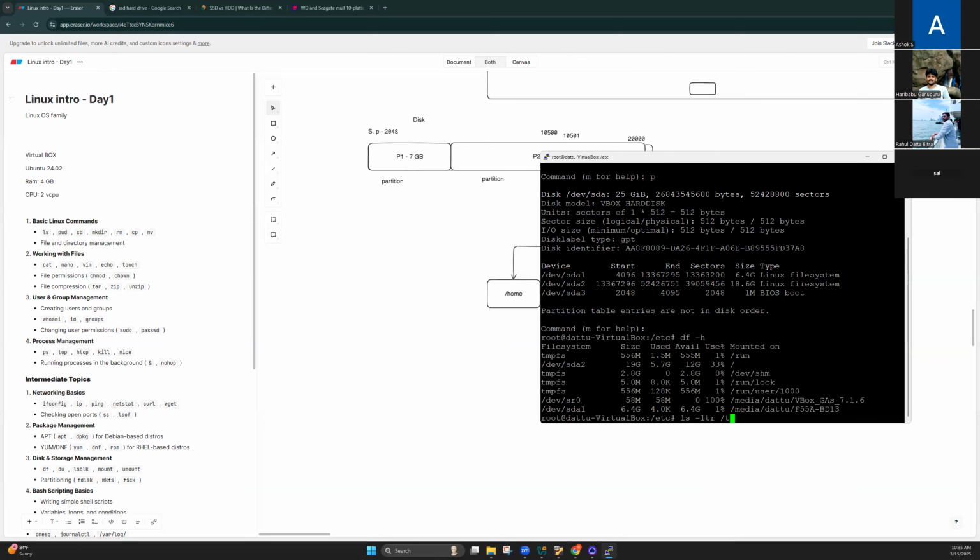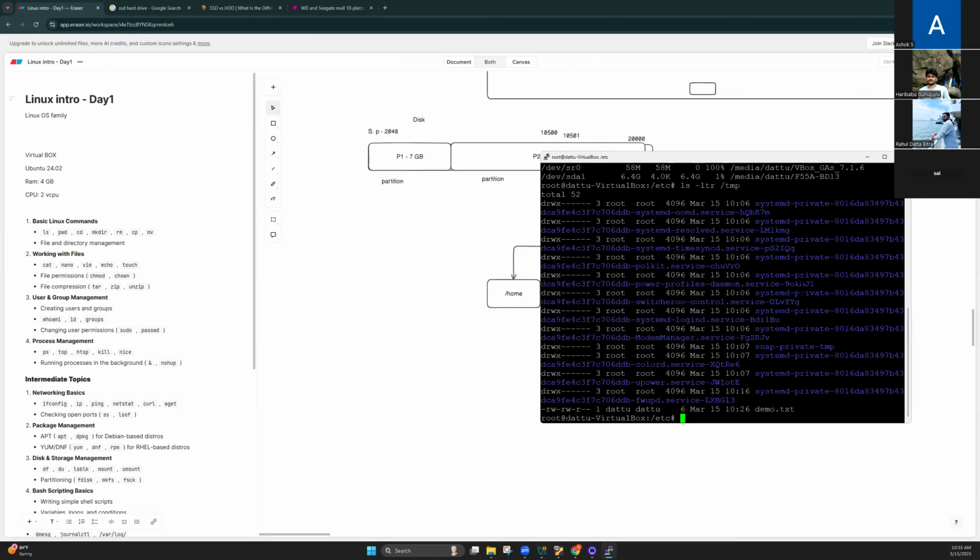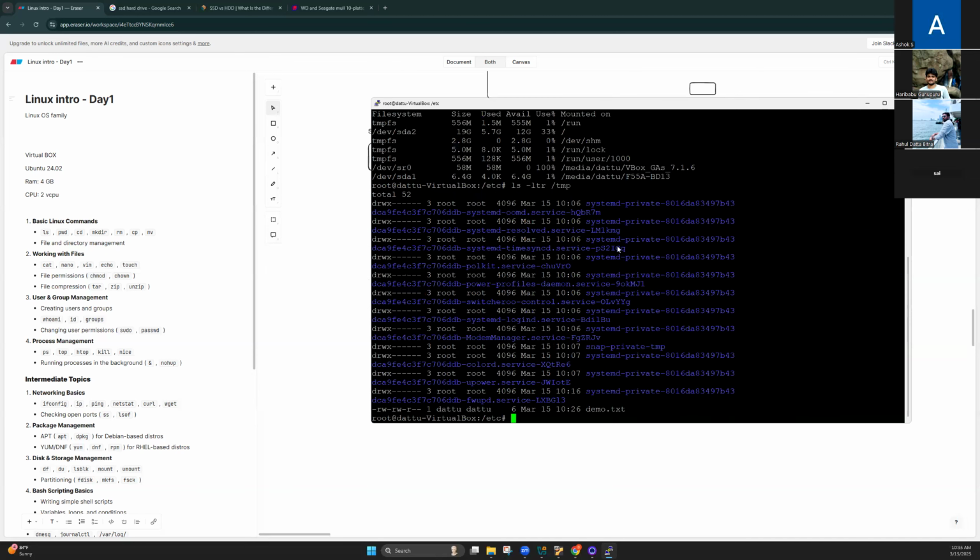So I'll see if temp has any data. Temp has some dummy data. So what I'll do is mount it to a temp backup.